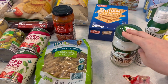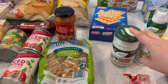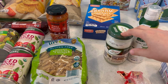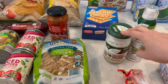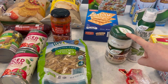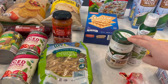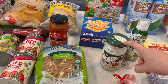I talked about this earlier, but I have recently switched from using olive oil to coconut oil. I used to cook with coconut oil a lot before I had kids, but then with kids and certain tastes, and sometimes they taste the coconut oil, I stopped. I was using olive oil or vegetable oil if I was cooking. But I've seen a lot of people on TikTok who are trying to increase their breast milk supply, taking a spoonful of this and drinking it straight, which I think is honestly disgusting. If you've had coconut oil like that, you know that is not the easiest way to take it. So I've just started cooking with it.